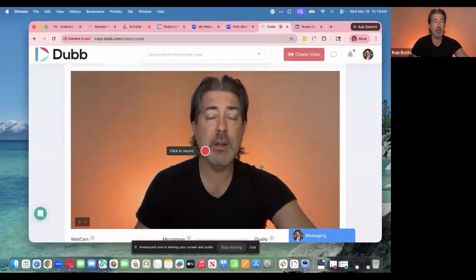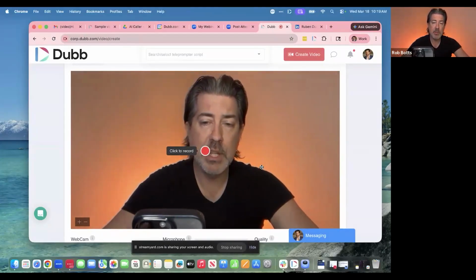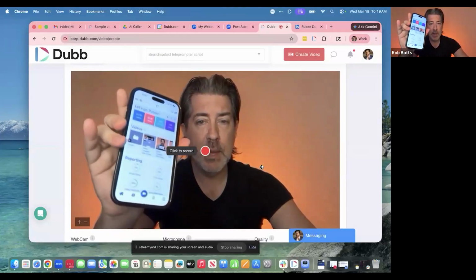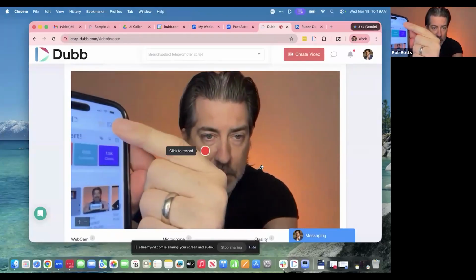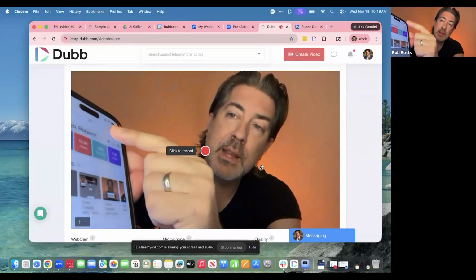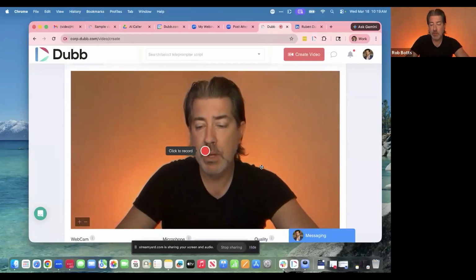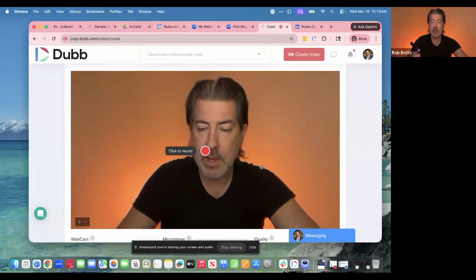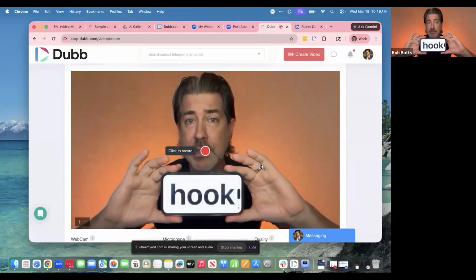Now, when you're here, we want to get the Dubb mobile app on your phone. It's Dubb app, Dubbapp. When you have it, here is the mobile app, and here is the little button at the top that you want to select. It's a little square with a little person in the corner. When you select that, it gives you the ability to type. That's all I was doing before. So type your hook like this, turn it, and there you go. You're able to use it just like this.